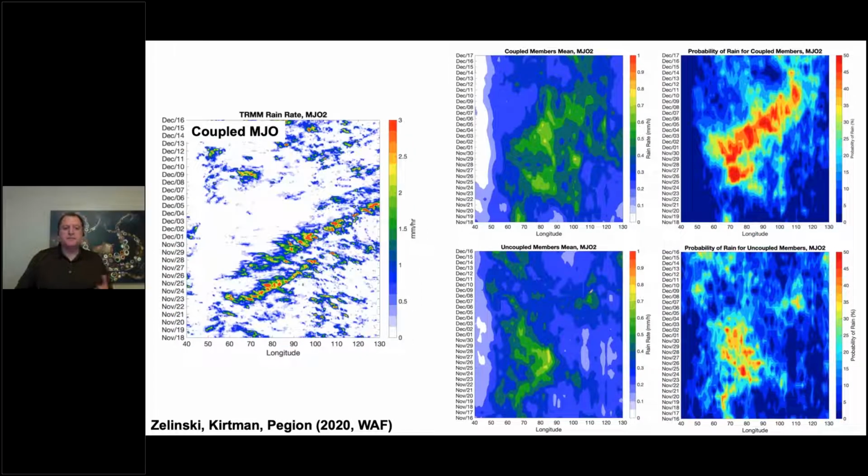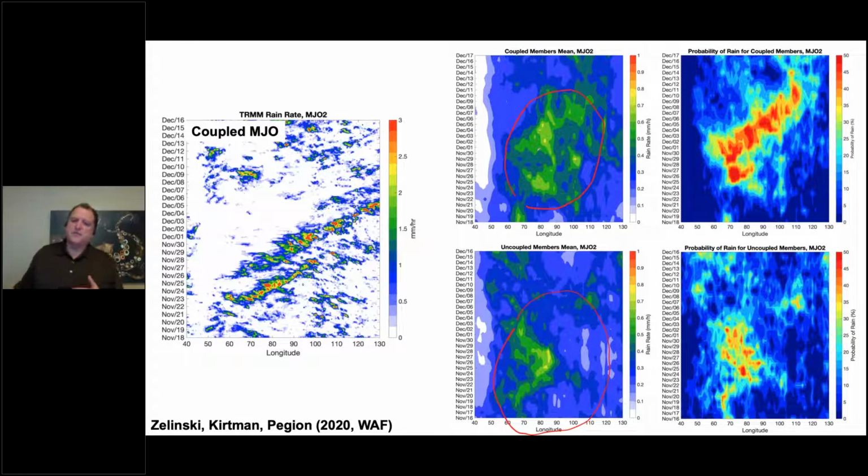All right, coming to the coupled MJO, again, 5 north, 5 south across the basin, TRMM estimates. This is again the coupled MJO a little bit later during the DYNAMO observing period. This is the ensemble mean of all the ensemble members from the coupled models, and this is the mean from all the ensemble members from the uncoupled model. So again, the initiation seems to be there. The large-scale circulation seems to be kicking off an event at approximately the right time of year. But again, no clear propagation characteristics.